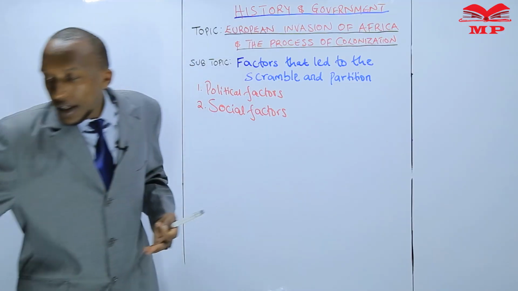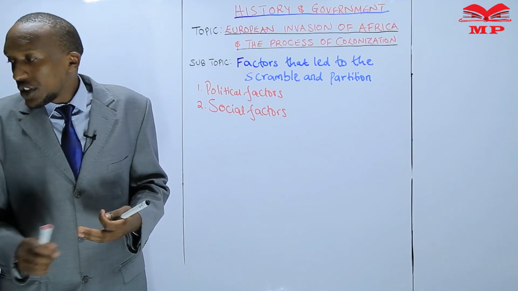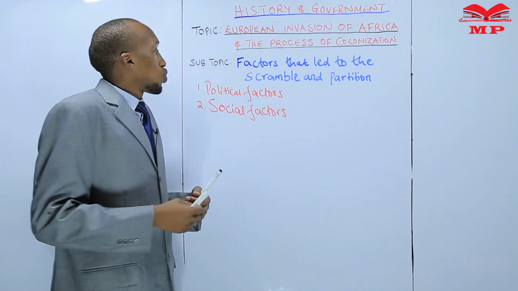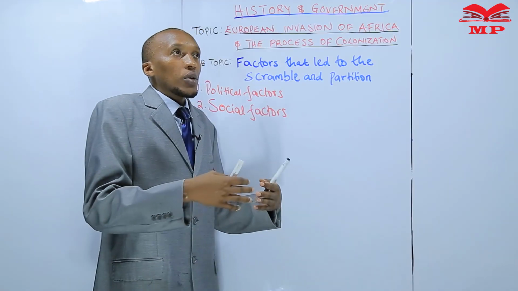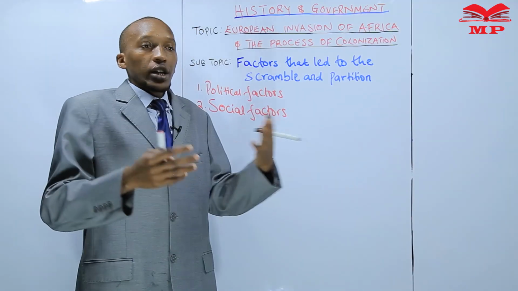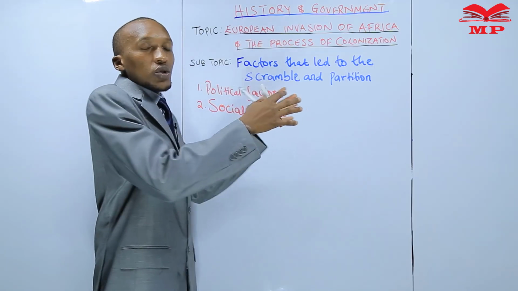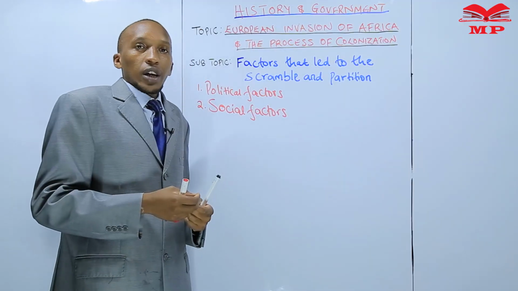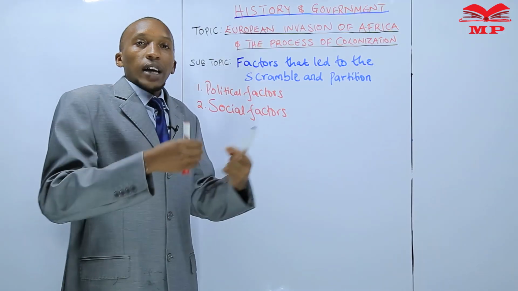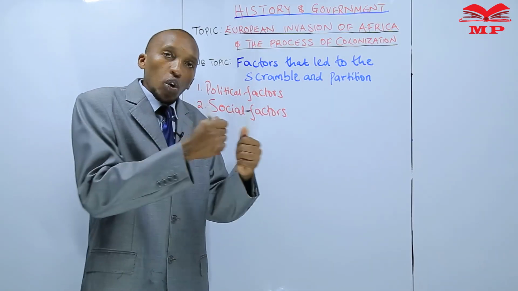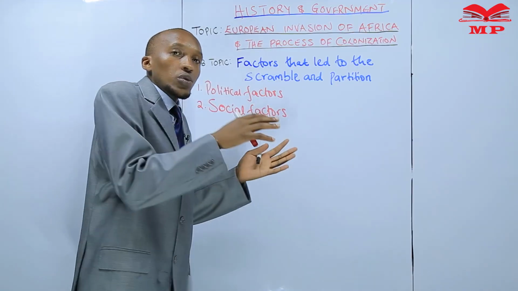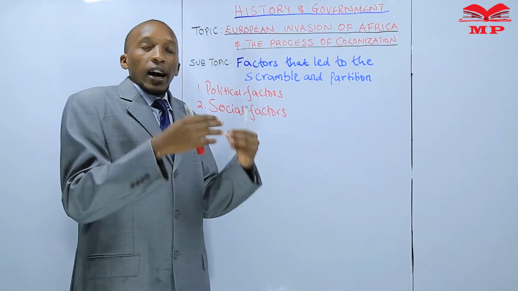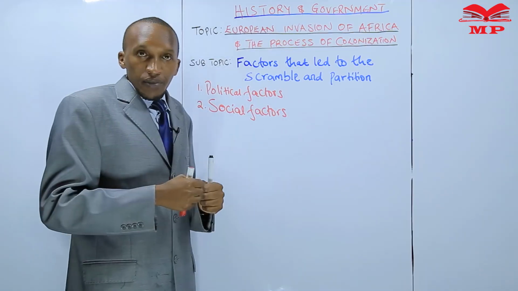We also mentioned as social factors the desire to settle the European nation. Remember, they saw that the African continent was at a better place. The climate was better suited, it was warm, and there was a lot of water, as opposed to Europe, where it was very cold. So they wanted to let the European population come and settle in Africa. So Africa was supposed to be their second home, according to them.